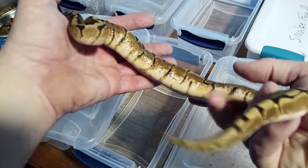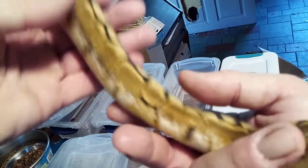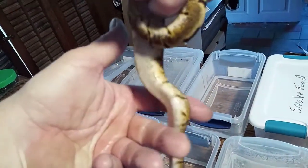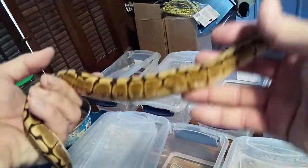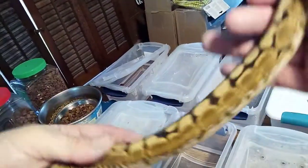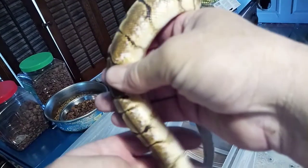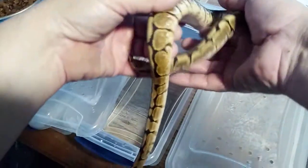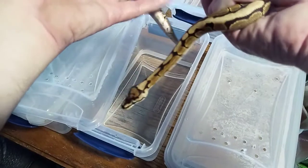He's got some really nice orange and pinks on his side. So I guess you can't tell, but that leads me to believe that he may have the asphalt. And his black was super black. But on his sides, he's got orange and some pinks. If you look close, he's really nice looking. I was real happy with him when I got him. But he went off of food for 9 weeks. I was freaking out about him too.